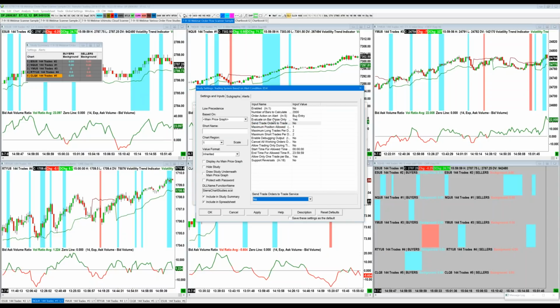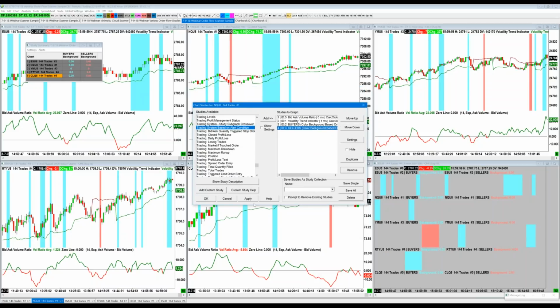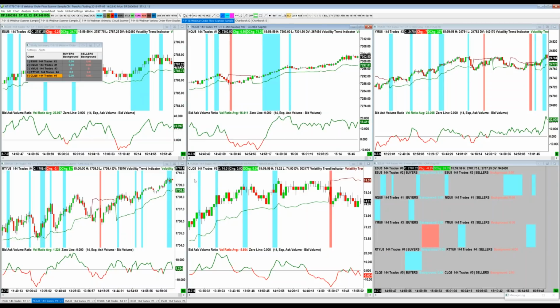Send orders to trade service, evaluate on bar close, is it enabled, only work between this hour and this hour, that sort of thing. So you can take a condition that speaks to you, and you can actually make yourself an automated trading system without doing any real programming. I wouldn't encourage everybody to just jump in tomorrow and start firing trades automatically, okay? But if you do get to the point where you feel like that's a real possibility, then Sierra can allow you to do that without anything beyond what you've already accomplished with respect to the code. And I use that term loosely.